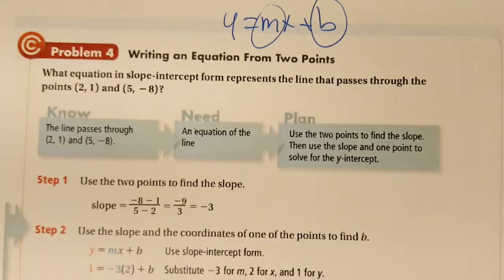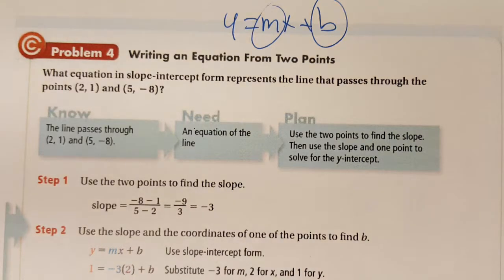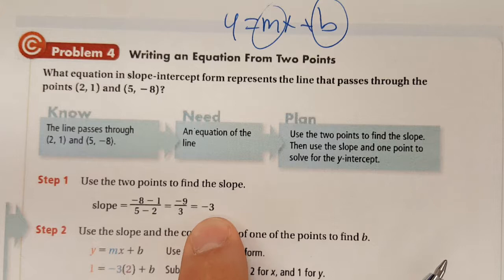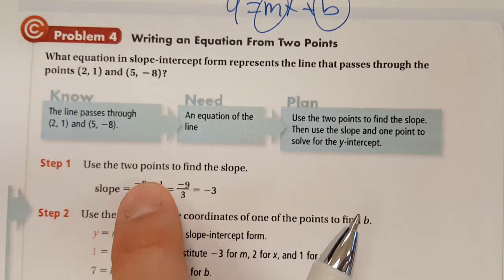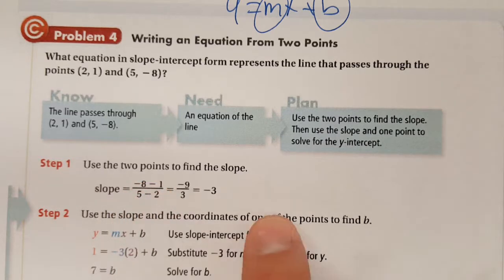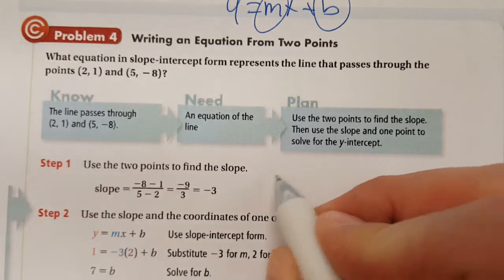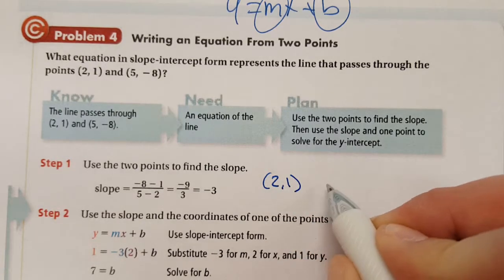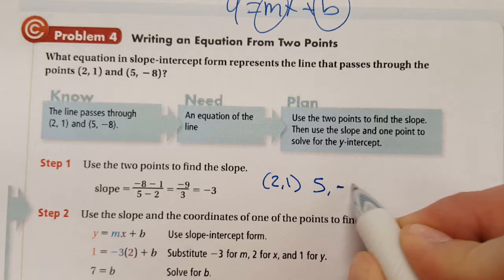So remember Mr. K's little cheat method, the loop-de-loop method. I like to find the change in Y over the change in X. They do the same thing right here. So let's make sure I get the same thing as they. They use the slope formula, the point slope formula thing. I like just to go change of Y, change of X. So I'm going to copy the corner points down, which is the longest part of my situation, just copying the corner points down. Five and negative eight.